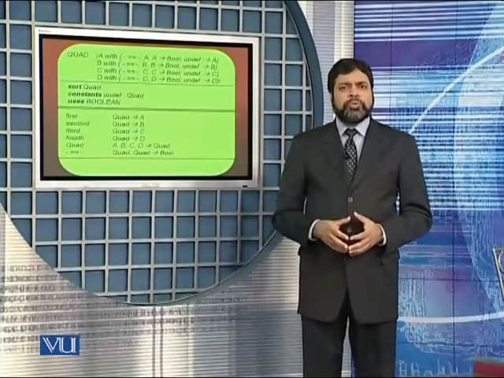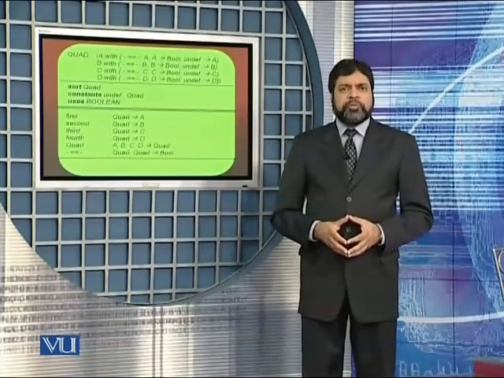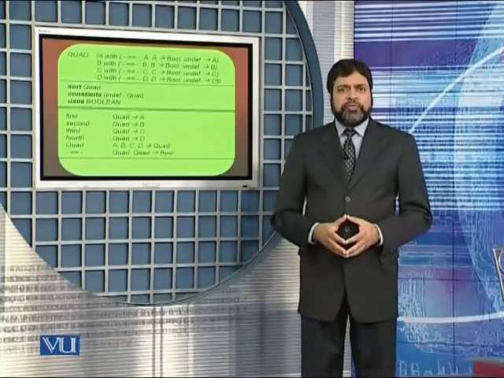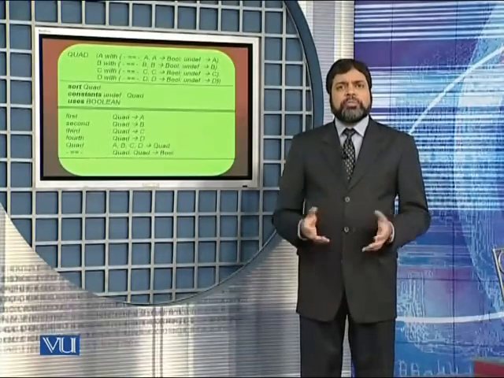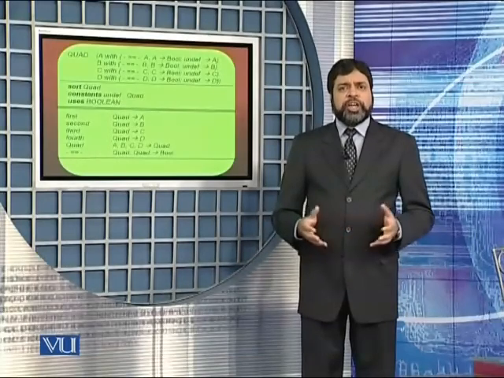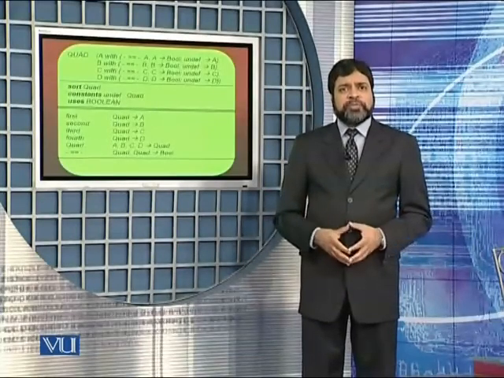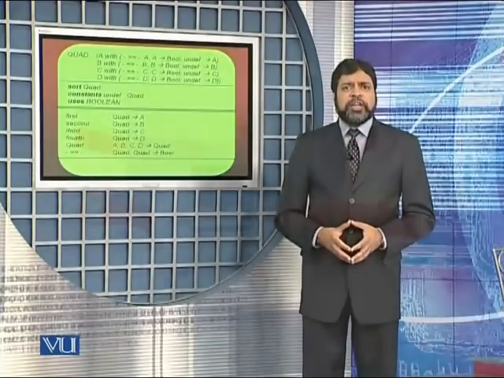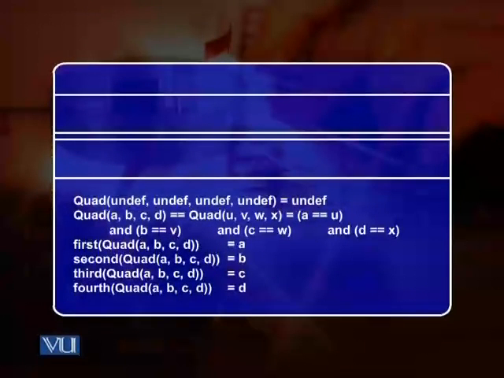I'll just show you the axioms for this quad on this slide very quickly without discussing it in more detail, and then we will move on with our specifications. So here is the slide and here are the axioms for this quad. The axioms, once again, we say a quad is undefined when all 4 of the arguments are undefined. So if we have at least one of them as properly defined, then we will have a defined quad.